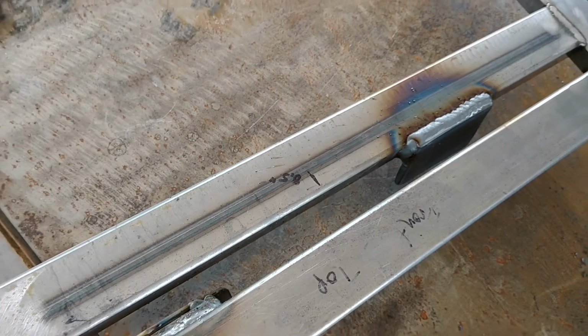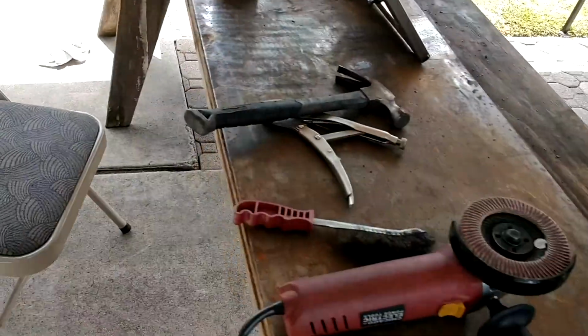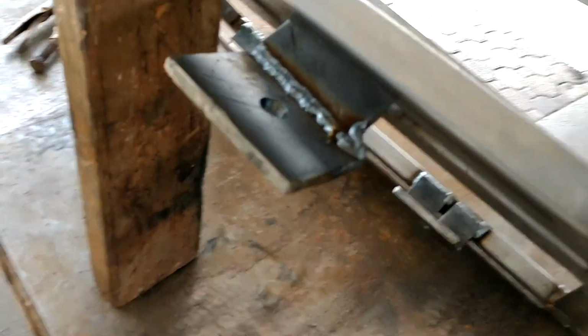in, double check again, and set it on fire. This doesn't look nearly as good. There was a big gap I had to fill. But, you know, coming along. Okay, all the welding is done.